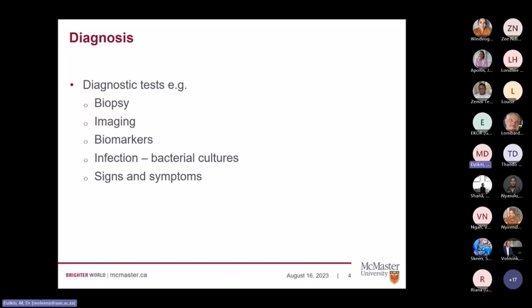So for any disease, we go through diagnostic tests, you know, biopsies for cancer, any imaging that you take, whether it be cardiac or orthopedic imaging that's diagnosing a fracture or any malfunctions in your heart. Biomarkers are used for diagnosis of disease. Bacterial cultures are used for infections. And there are just general signs and symptoms: when you go into a doctor, they look at you and you have a fever, then they say, okay, there is some pretest probability of some disease and so forth. So signs and symptoms also can be considered disease diagnostic tests.